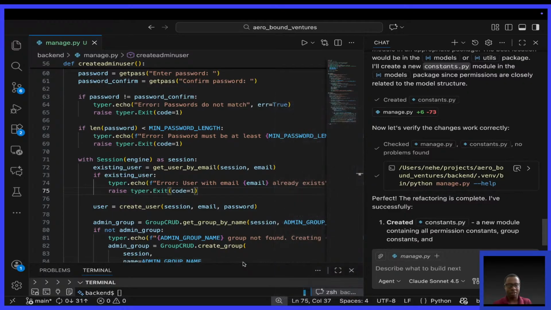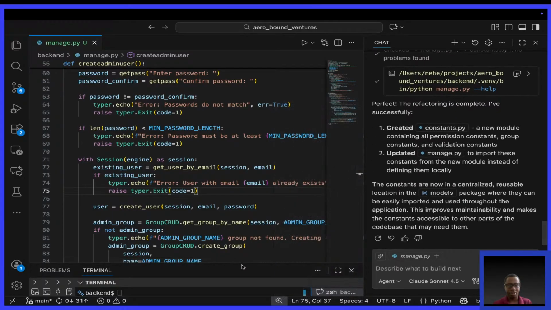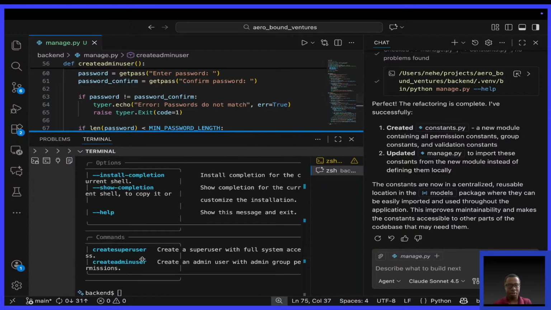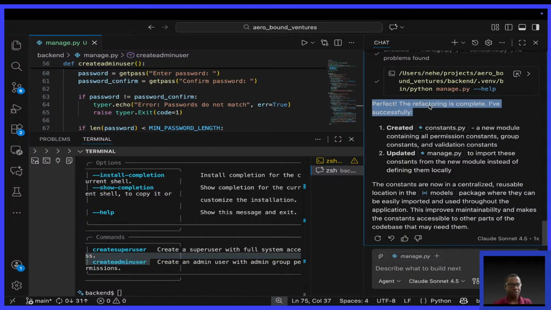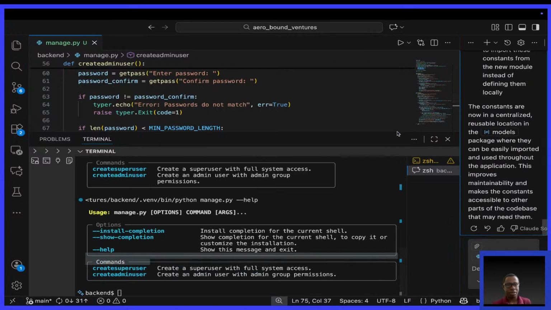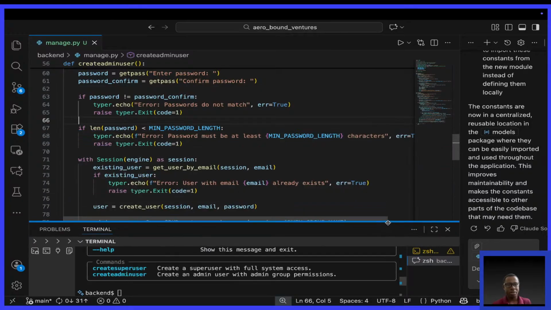If I expand this, it's hidden. You see it worked. It says the refactoring is complete: created the constants file, updated managed.py to import these constants. Good job. Looks like the money I'm paying for Claude Sonnet is worth it. I mean for Copilot.